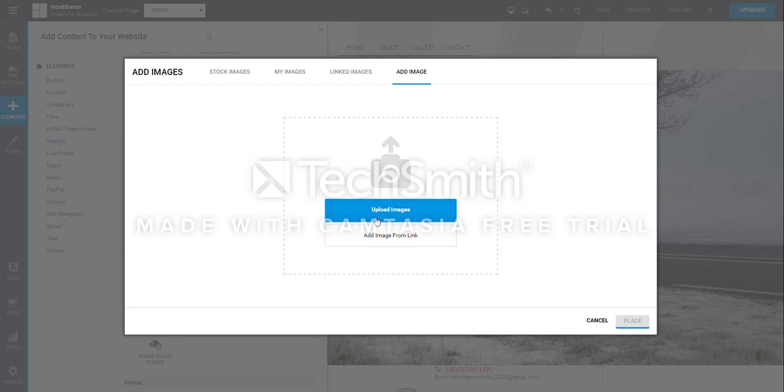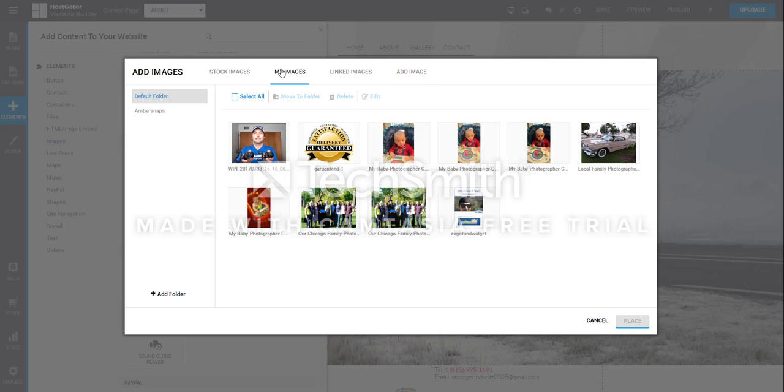Add image, and then same thing here, you can upload it from your computer, or if you know the image link from another site, website that you want to use, you can click that and then add the link right here, and that will transfer that over. Say like I have 4 or 5 sites I can use. If I don't have the photo on my computer, I can transfer it from one website to the other right there with the link.